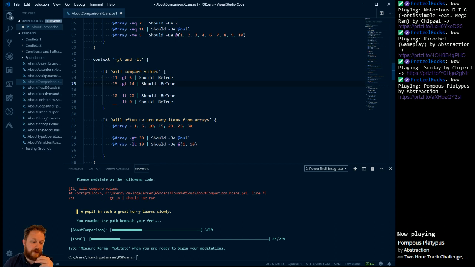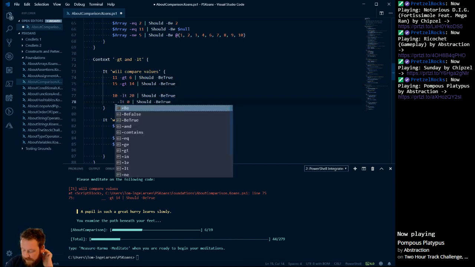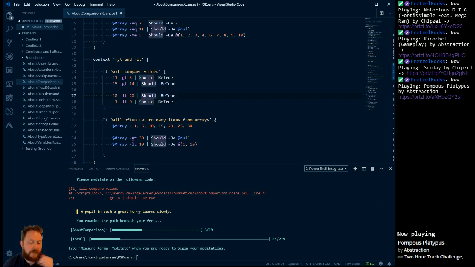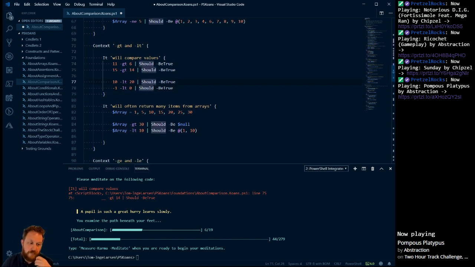10 less than 20, it would be true, and blank less than 0 should be true, so any negative number less than 0 would be true. It will often return many items from arrays, so array greater than 30 would be null, and this would be the same as the equals comparison, I guess.